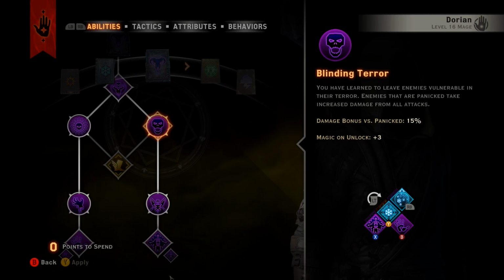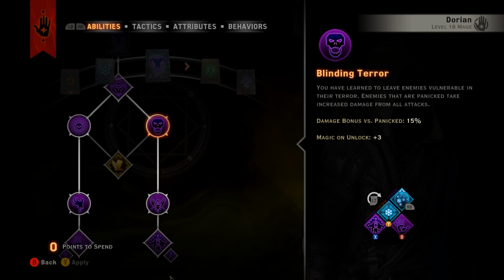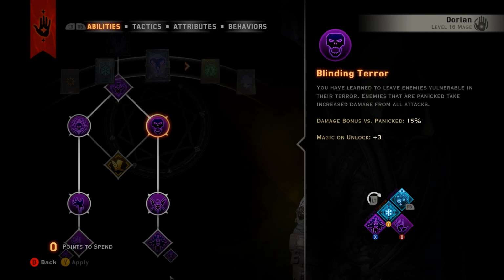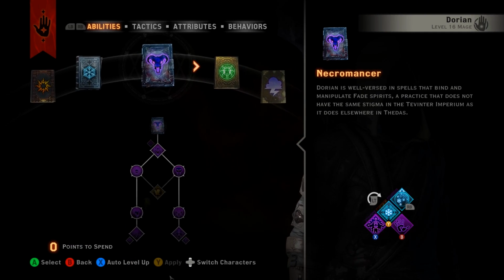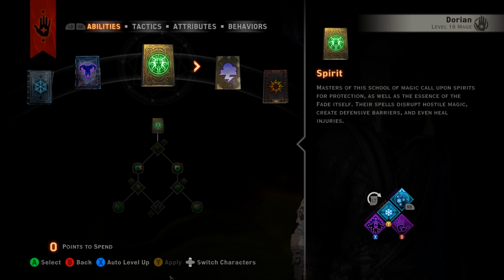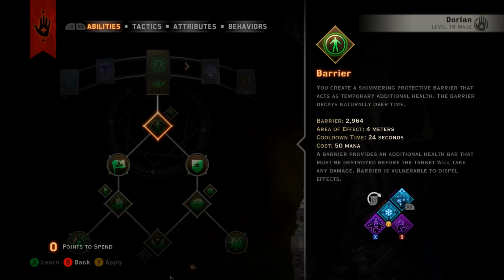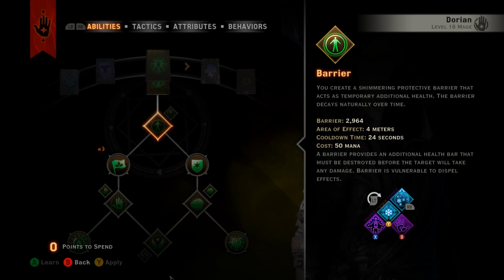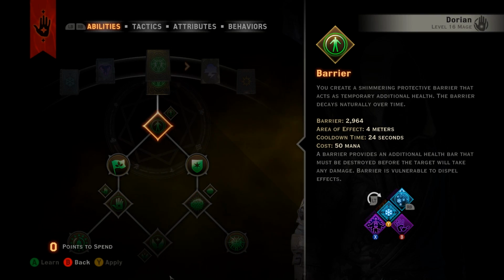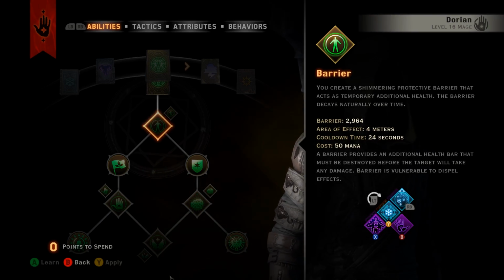If this passive Blinding Terror is working effectively, then that should increase the damage that they take while they are panicked from the Wall of Fire. Another option that you could take is, if you don't have another mage, for example Vivian or whatever, in your party casting barriers for you, then add Barrier to this build and you can have at least one, if not more, barriers being cast for you and your party members. Let's take a look now at a couple quick examples of the Cryomancer build in action.